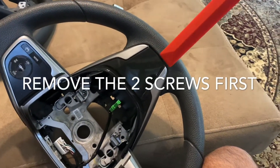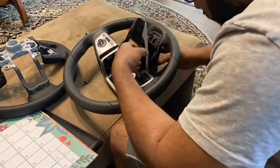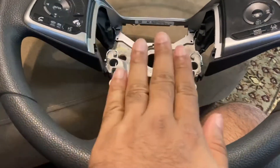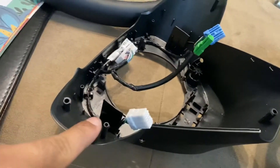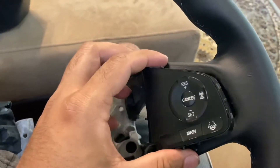One of these trim tools will be super helpful — you can kind of get in there and lift things up. This is the first thing you're gonna take off. Now you've got to get this cover off. I'm going to use this to pry around all these areas. After taking the front trim off, I went ahead and did the back cover too. It's kind of easy — there are these two tabs you pull out, and there's one major one right here. You just have to use your prying tool and get behind it. There are tabs at one, two, and three positions.